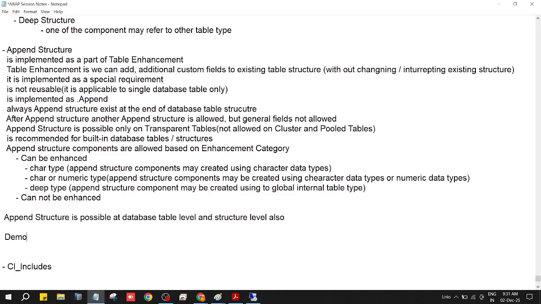If you go with the demonstration, it should begin with the business requirement. The business requirement is adding a brand name field to the MARA table.